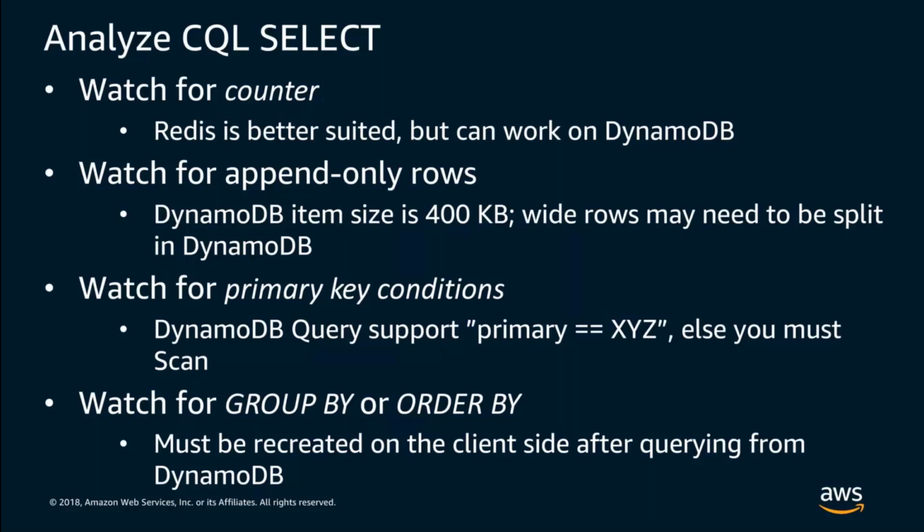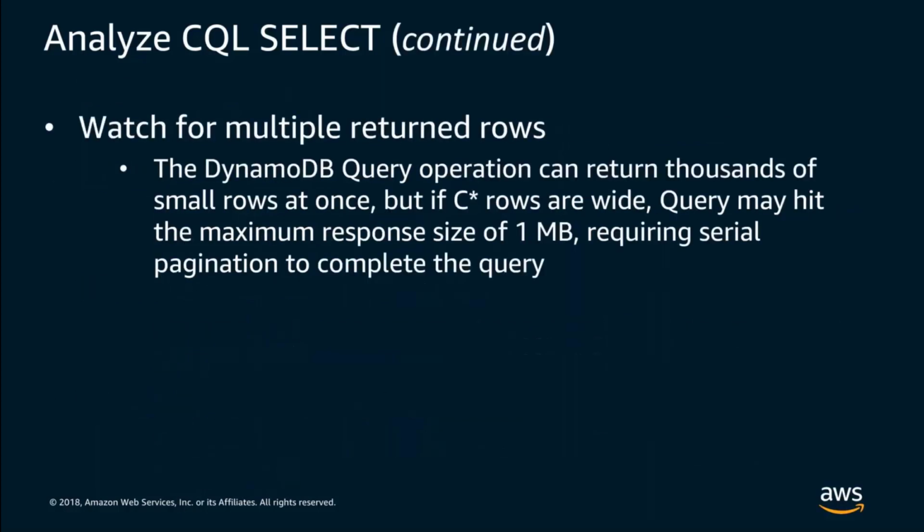Another thing to note is Dynamo uses a consistent hash scheme, so we always must have the primary key equal to a precise value. If you don't have that primary key condition in your queries, then you're going to have to do what's called a scan, and that can be quite slow. It's really no different from Cassandra, but it's important to note. And of course, Dynamo doesn't have any group by or order by syntax. We order the data on disk using the keys that you choose, called sort keys, but we don't do any grouping. So if you want to group a lot of rows together, you have to do that on the client side.